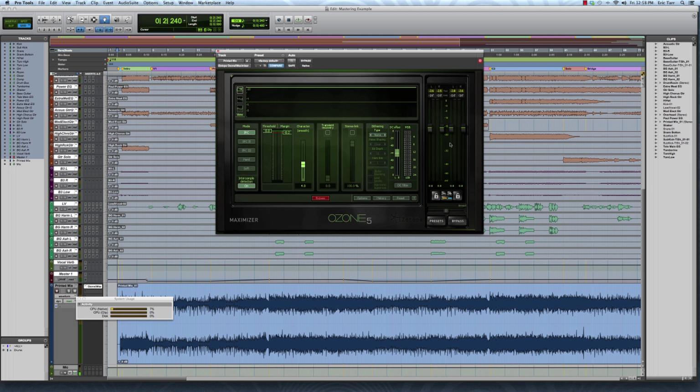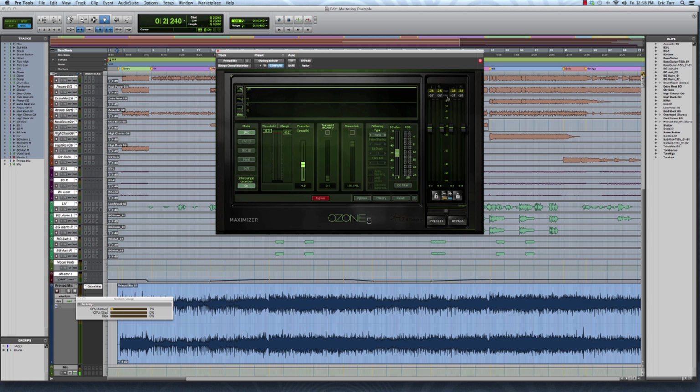Now looking over here at the meters, you can see that there are two things that you're watching. The peak level, and that's the level that's going to either cause clipping or not clipping at your digital to analog converter. And then the RMS level, that's what's going to be more of the perceived level of loudness by the listener. So what you want is your peak level to be low enough that it's not causing any clipping, but your RMS level to be loud enough that it's right at the level of other comparable kinds of songs in this style of music.